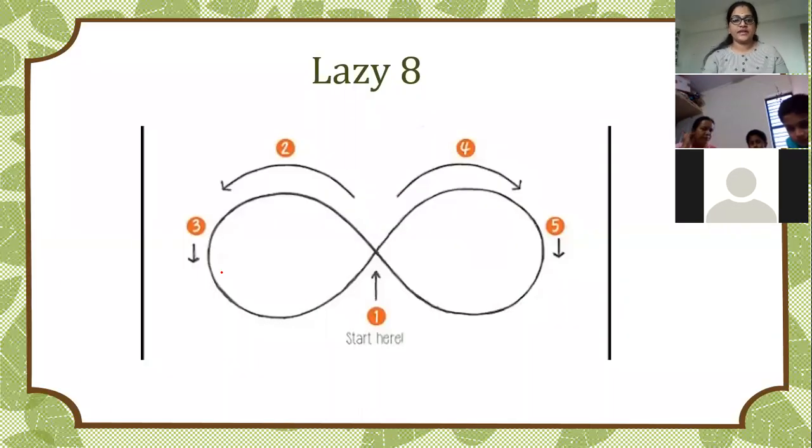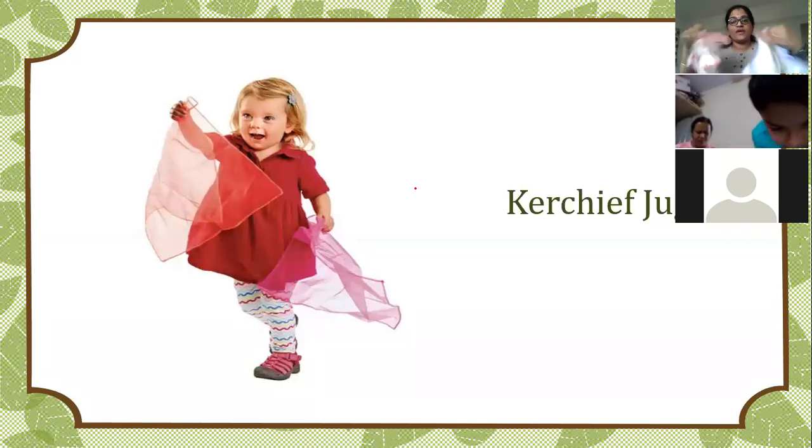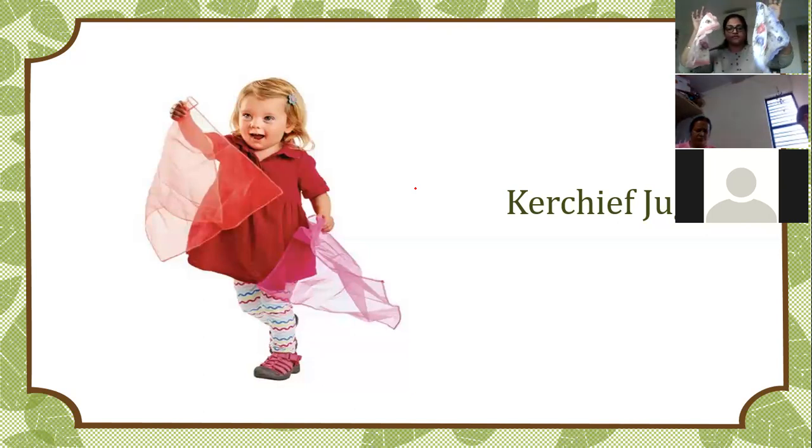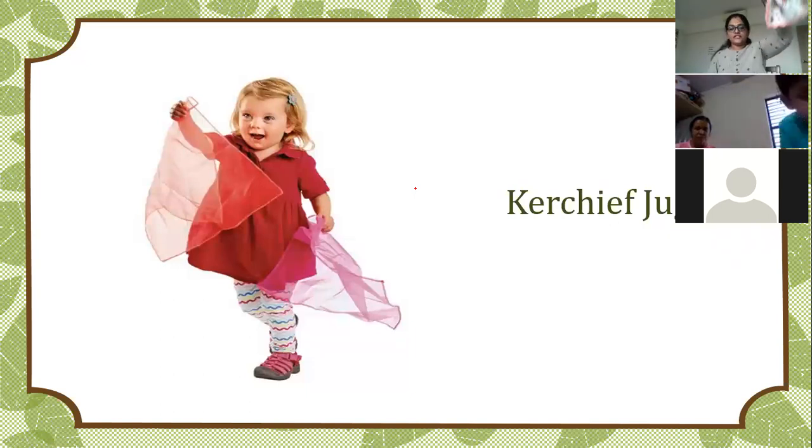Okay, let's go back to our workshop. The next brain boosting exercise is kerchief juggling. What is kerchief juggling? You have to keep your fans off. Take 2 kerchiefs. Initially start with 1 kerchief. Hold it like this, throw it in the air and catch it with the other hand.